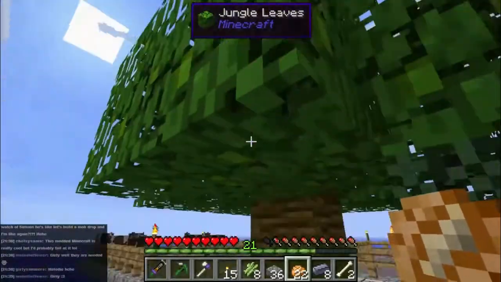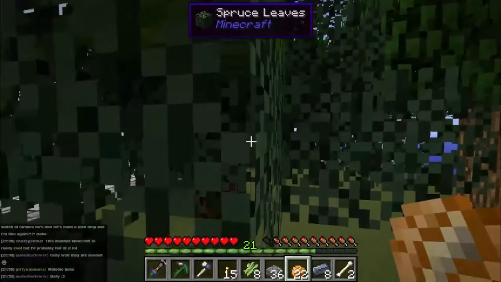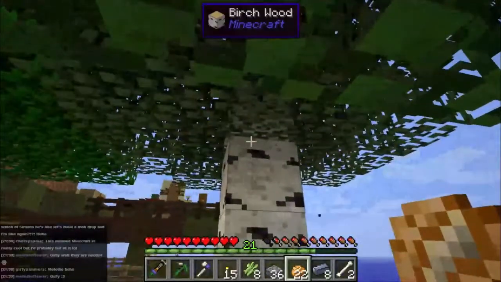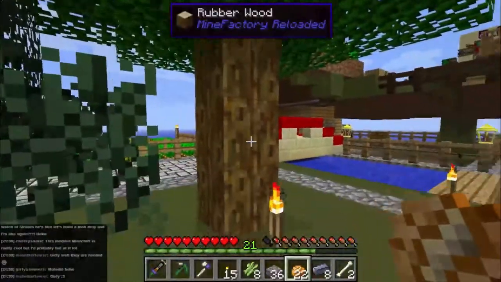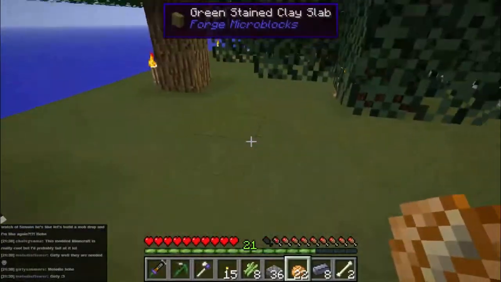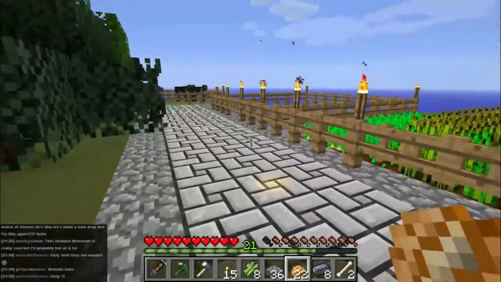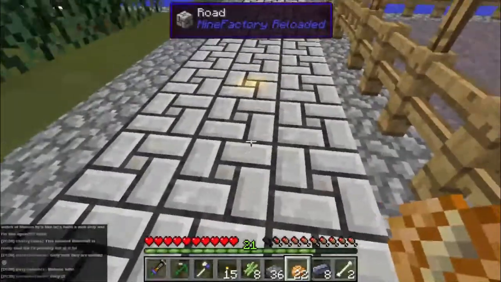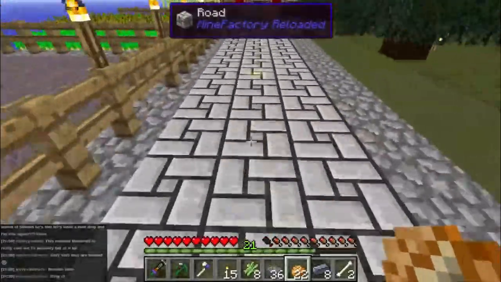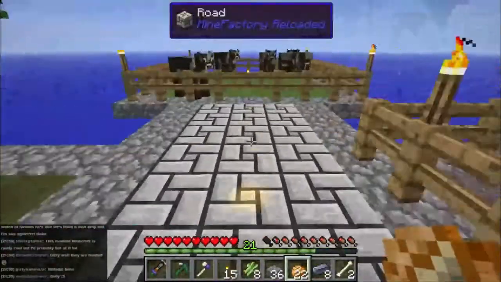And I've got all the species of trees that I have so far. I've also got a jungle tree now, which I got from some seeds I took out of sand. So I've got jungle, spruce, oak, birch, and rubber. And together, I'm going to put some bees down here and see if I can breed some other types of trees. Oh, this stuff, by the way, is road. It makes you go really, really fast, which is kind of disconcerting.